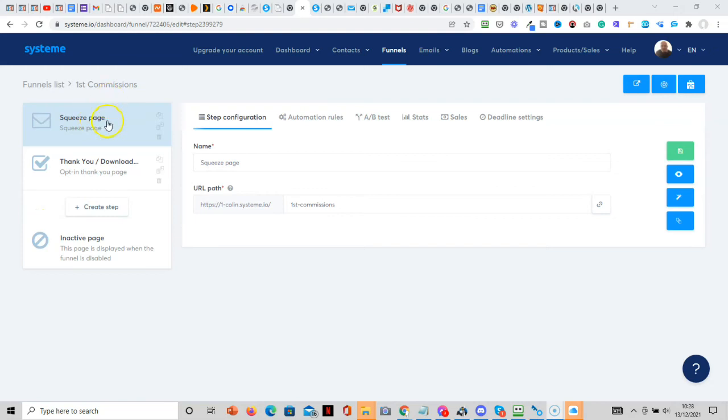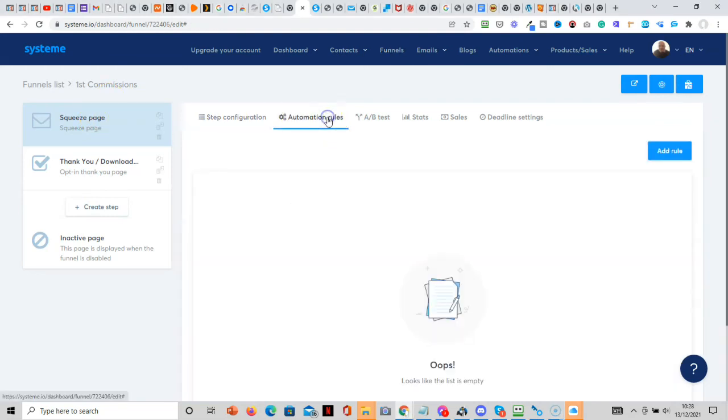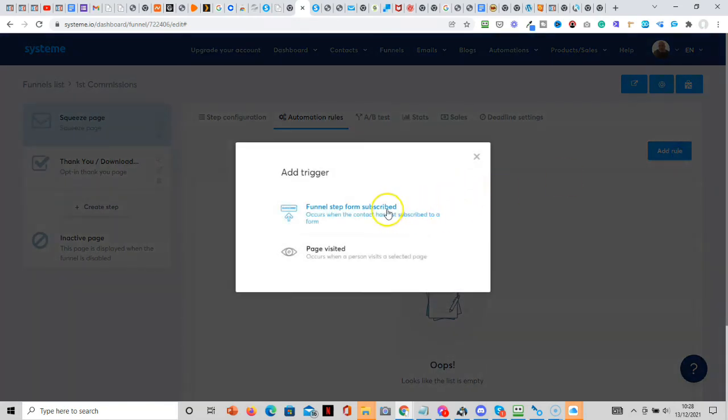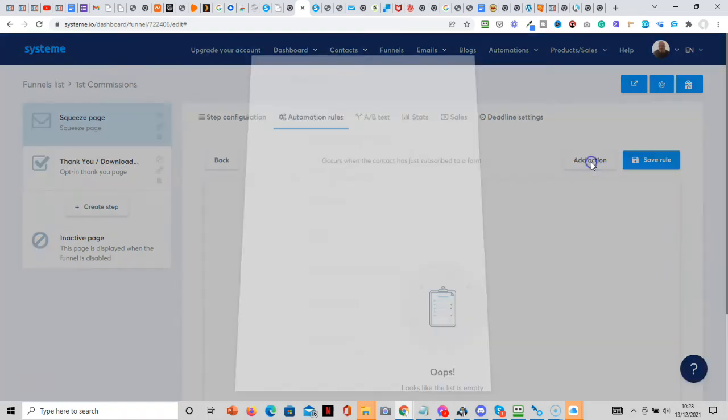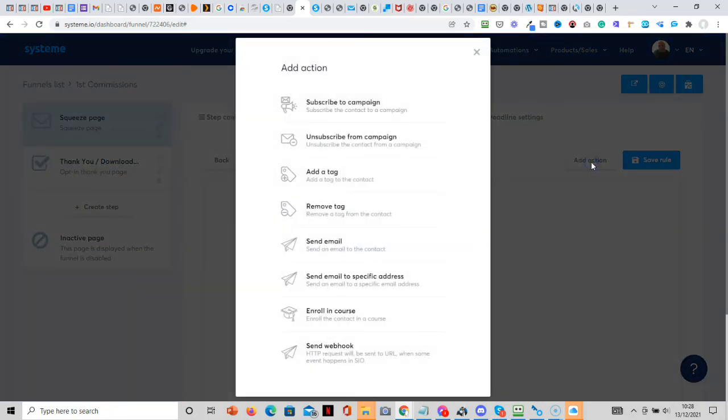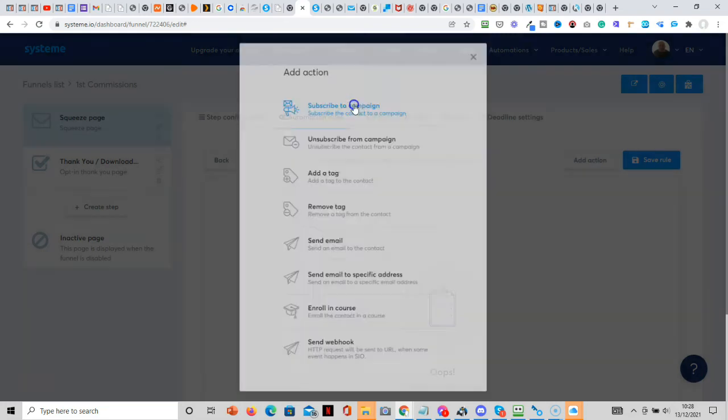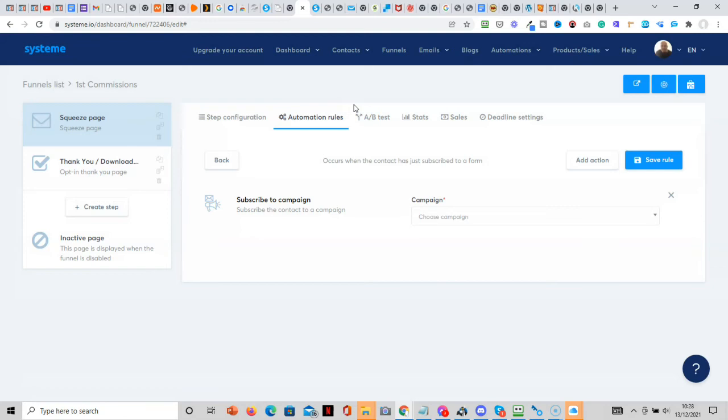Okay, so I want to add an automation now. So squeeze page selected, automation rule, add rule, form subscribed, add action, and I want to subscribe them to a campaign.